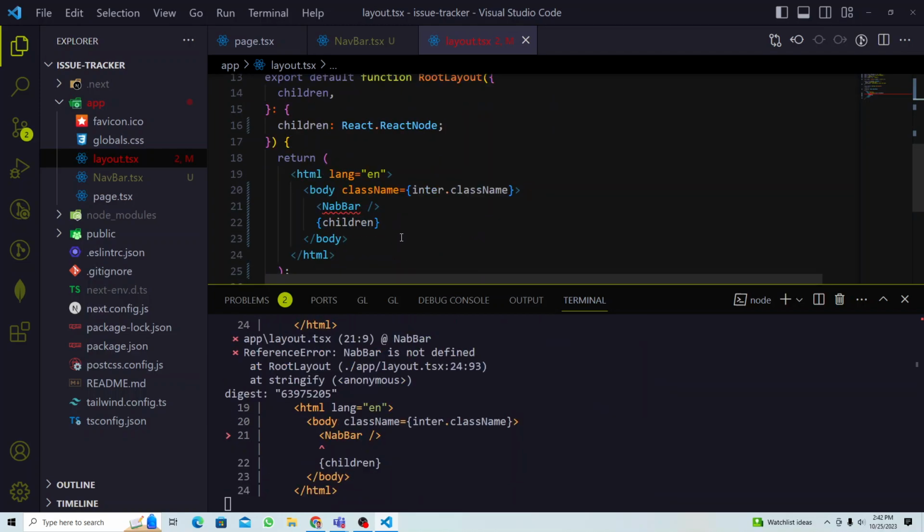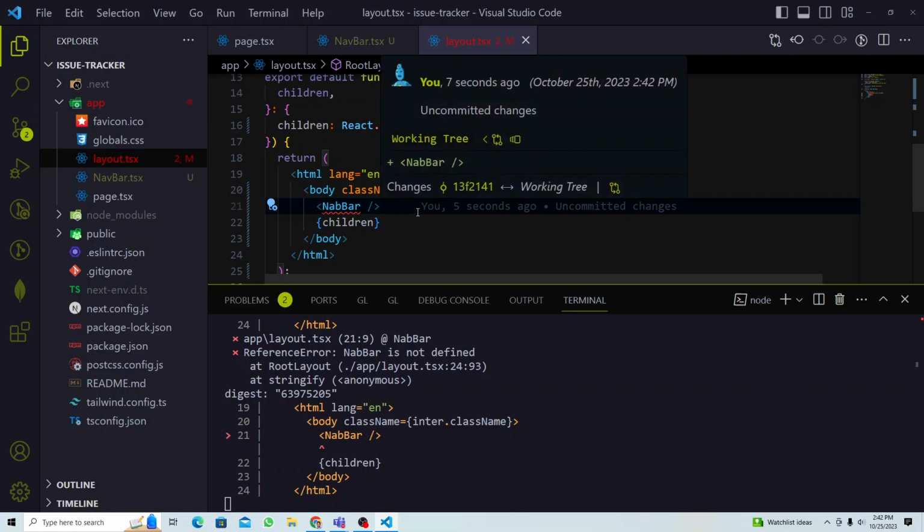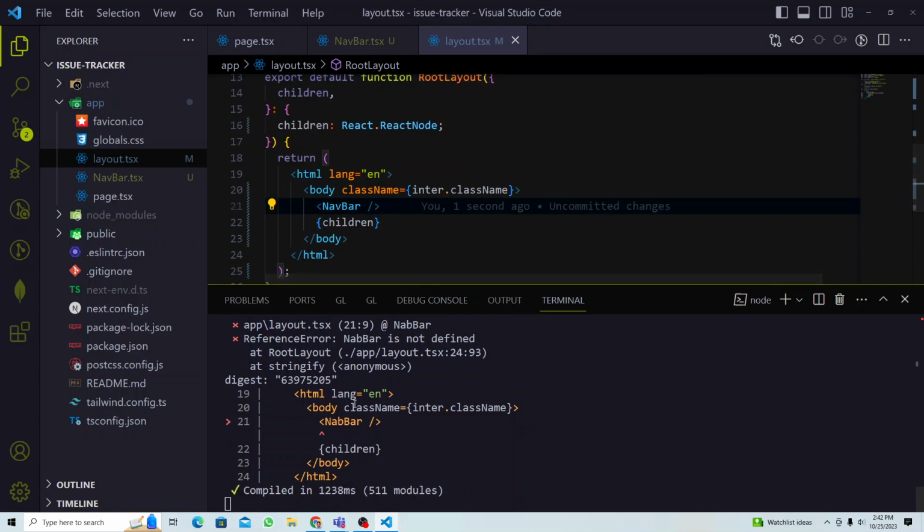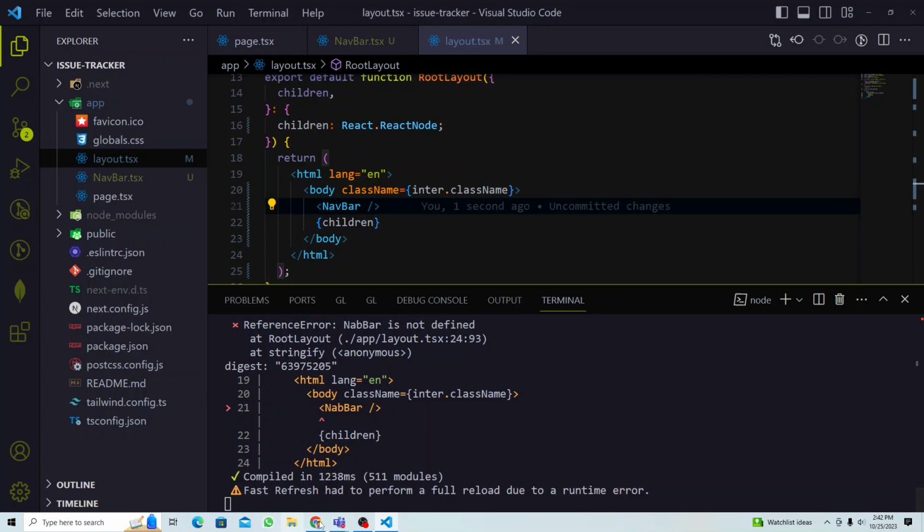And something, oh, here, that's why I spell it wrong, navbar, right? Okay, so navbar now is fine. Let's go check in our website. So you see the navbar here, logo, dashboard, and issues, right? And there is a home page. So it's time to add styling now.